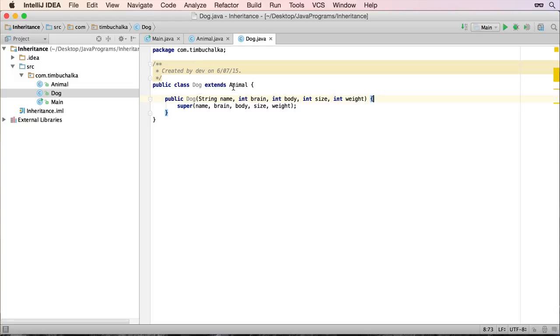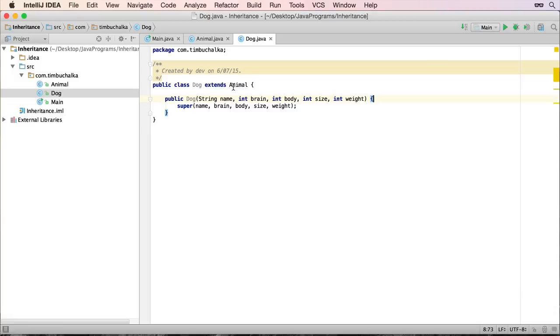We've defined it as an animal class. We're saying it's based on the animal class, but we can also add more features to this dog class, things that are unique to a dog and not just a very generic animal, if that makes sense. So that first line initialized the basic characteristics of an animal, namely the name, the brain, the body, the size, and the weight in a constructor.